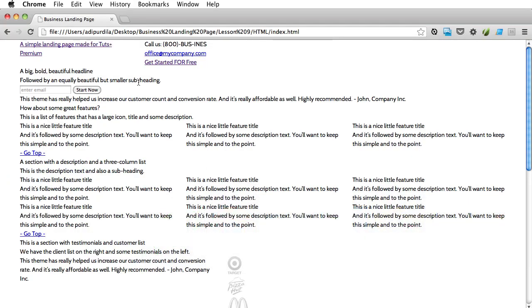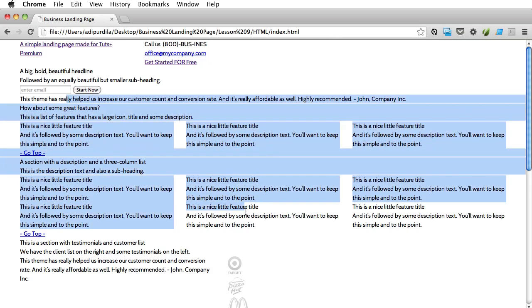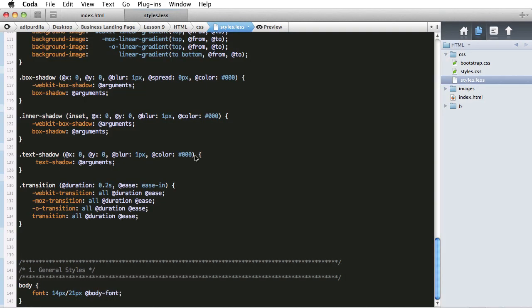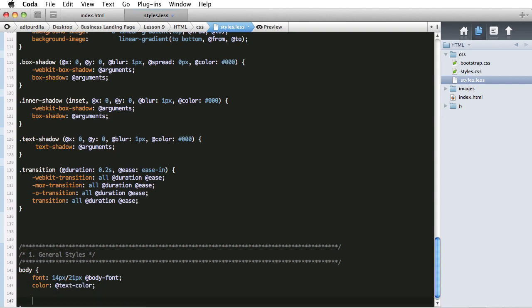So right now, here is the result. Of course, the font has changed in my page because I already have it installed on my computer. But we'll also load the font files a bit later. Let's specify the text color, again using the variable.